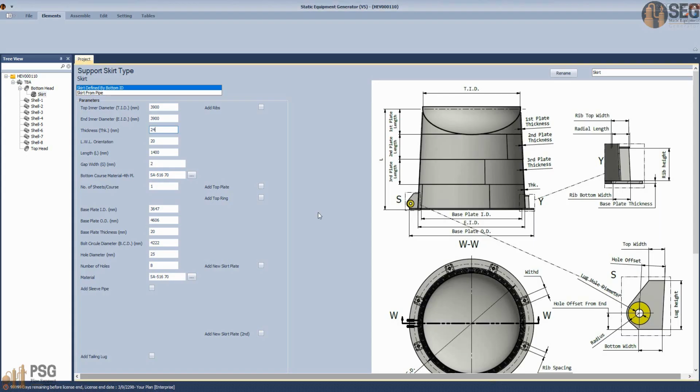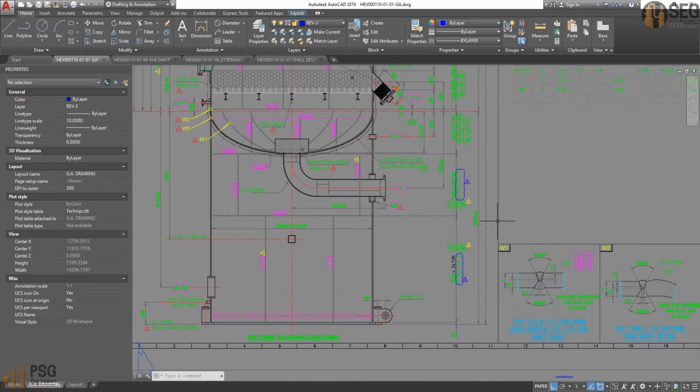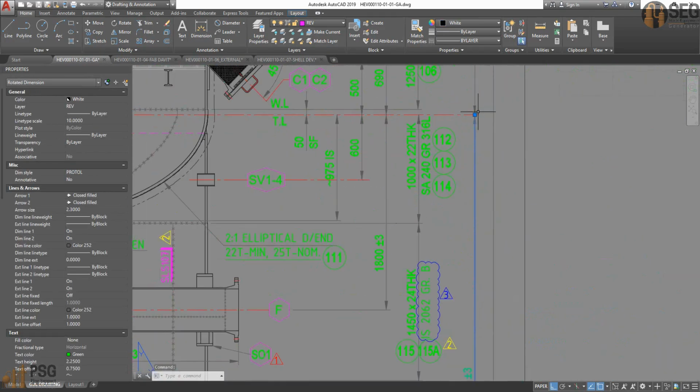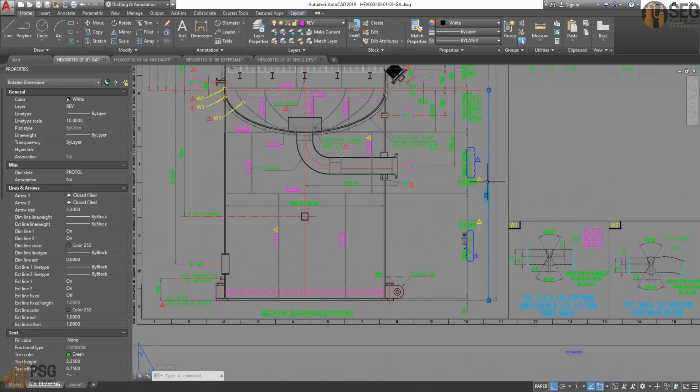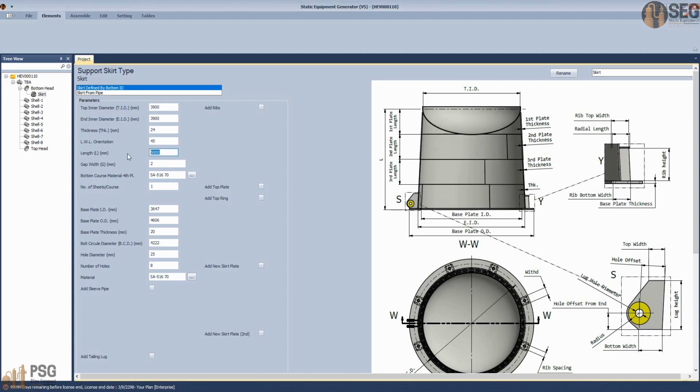Okay, now let's come back to SEG and fill those values. Here, the first longitudinal welding line orientation on the bottom can, the last one here, it's at 24, and the total length of this can is 5 meters. Let's take a look to the drawing here. The total length of this can from the tan line to the bottom of the base plate, it's 5 meters. So the total length is 5 meters, and here the gap, let's keep it 2.